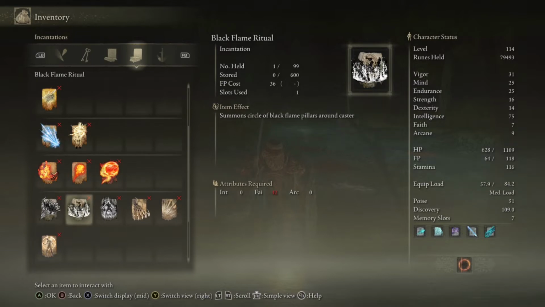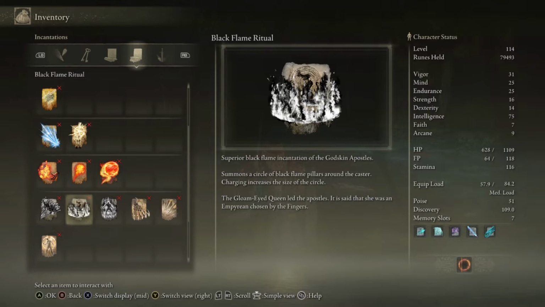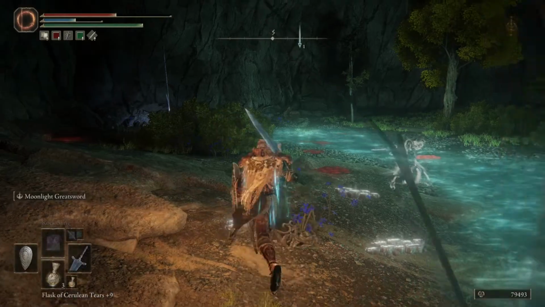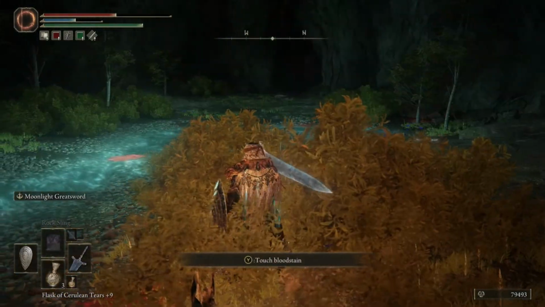Black Flame Ritual. Summons a circle of black flame pillars around the caster. Superior Black Flame Incantation of the Godskin Apostles. Summons a circle of black flame pillars around the caster. Charging increases the size of the circle. The Gloam-Eyed Queen led the apostles. It was said she was an Empyrean chosen by the fingers. Chosen by the fingers. So do the fingers want to kill the gods?